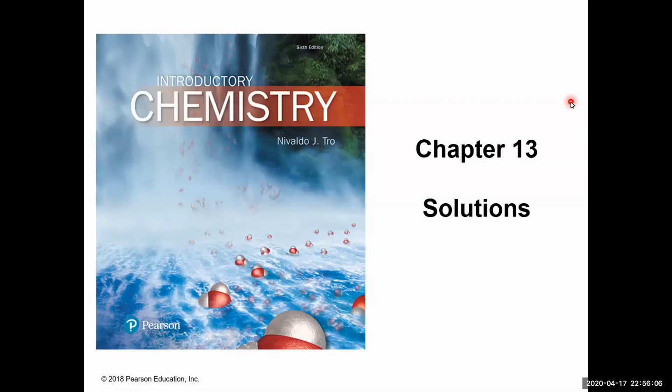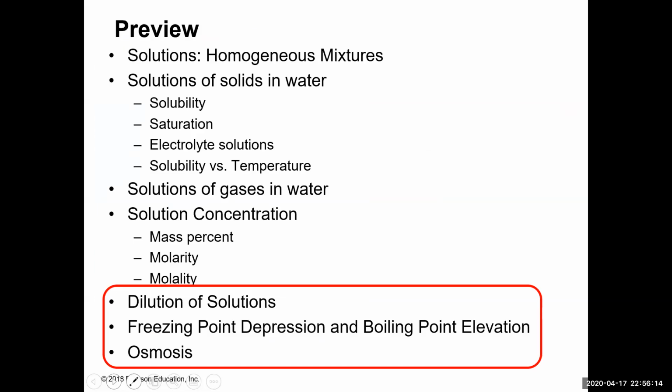This is our second lecture on chapter 13, Solutions. Last time we went over solutions, which were defined as homogeneous mixtures. We looked at solutions of solids and water. We learned about the solubility, the saturation, the electrolyte solutions that can be formed, and solubility versus temperature trend of solids in water.